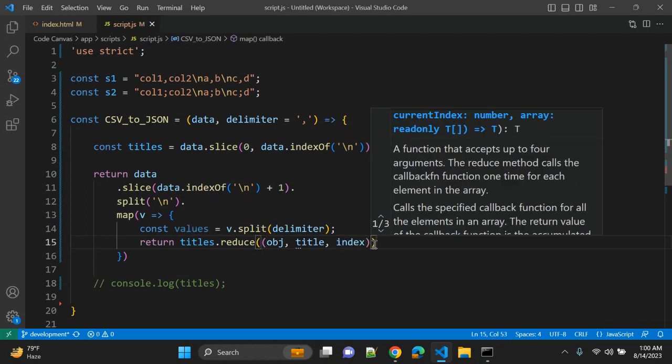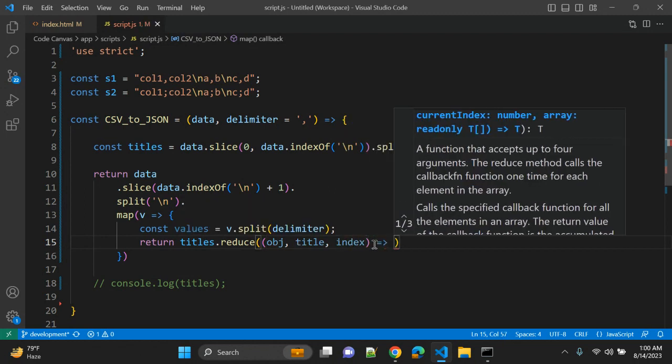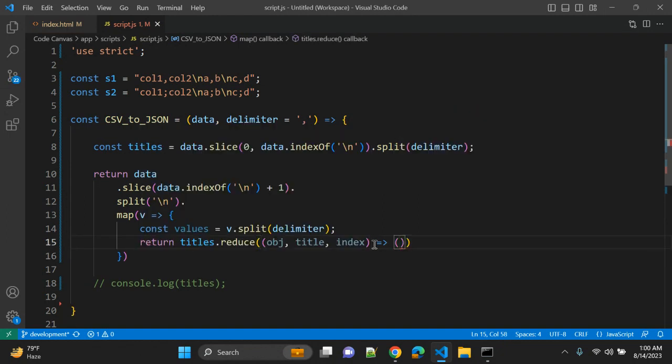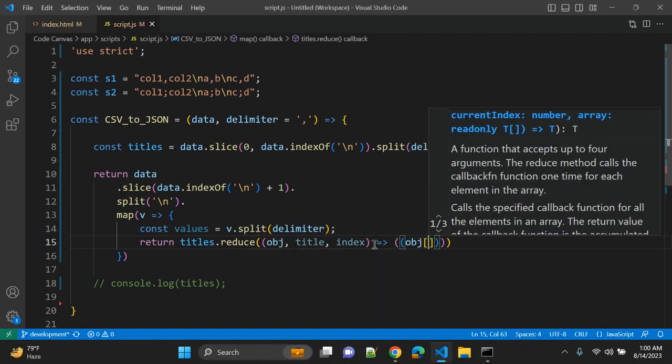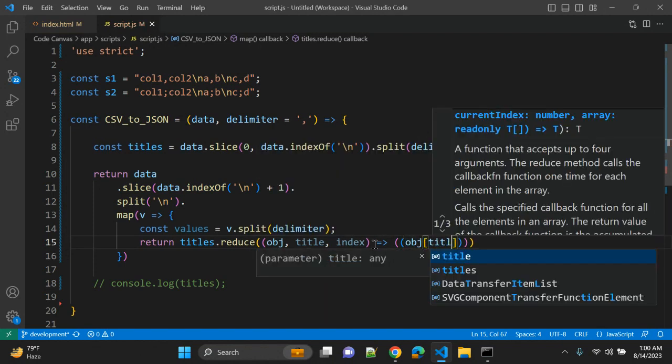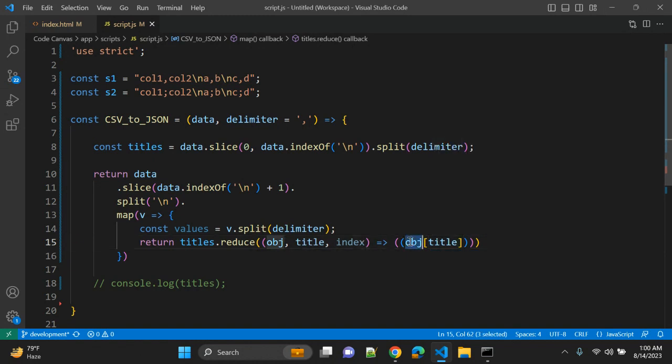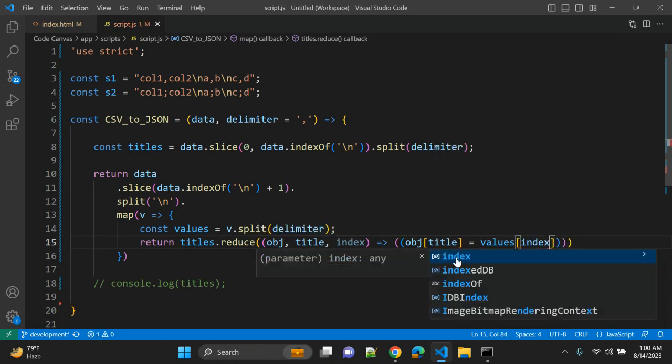Here we are going to give obj of title. So obj of title is equal to, we have to compare values of index.